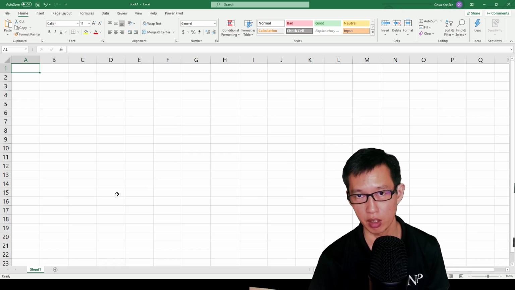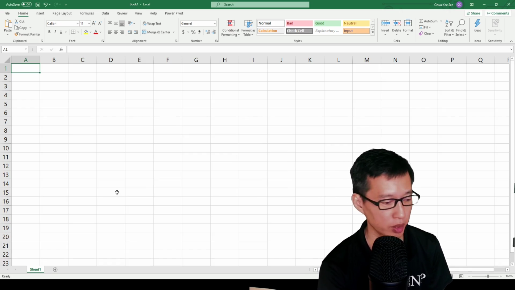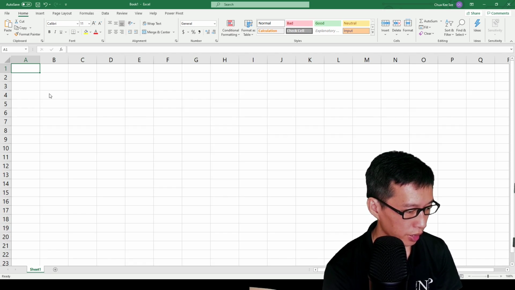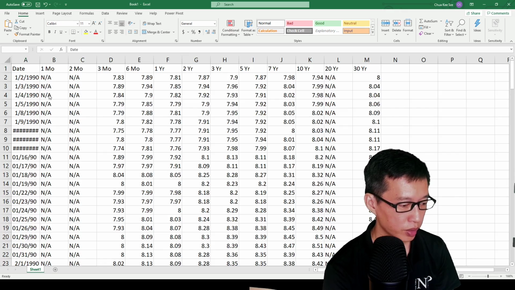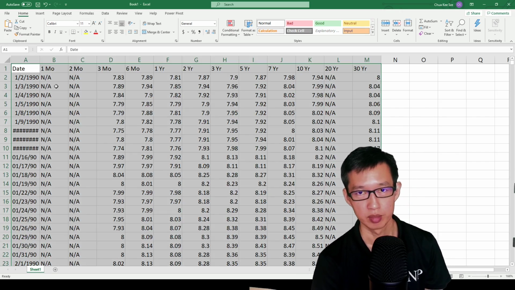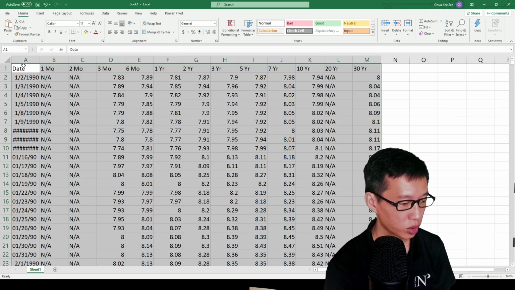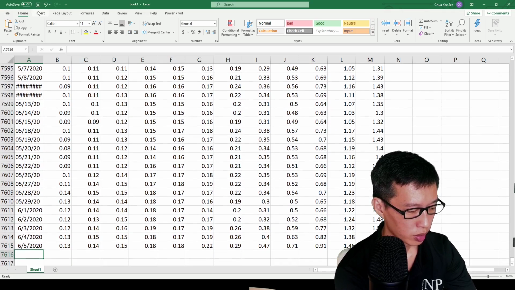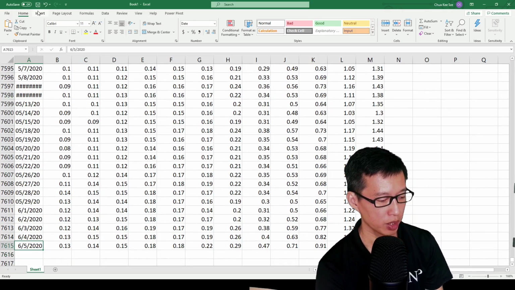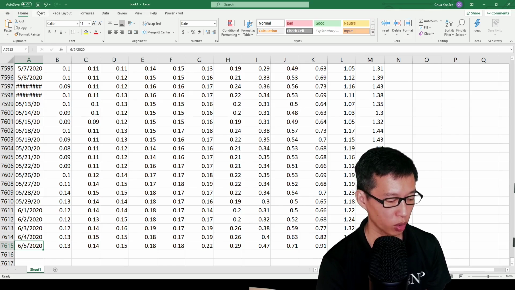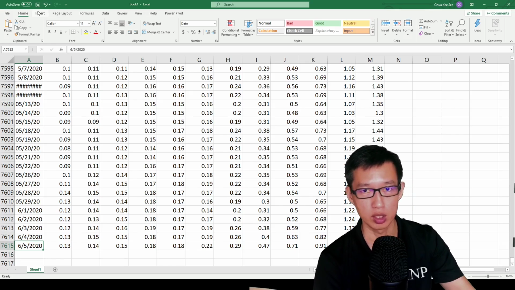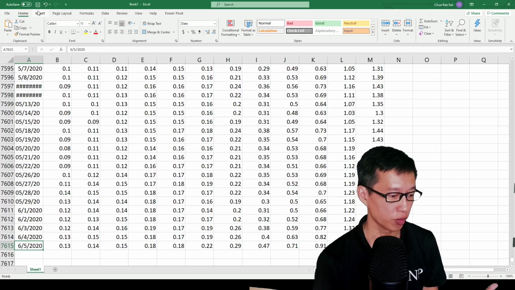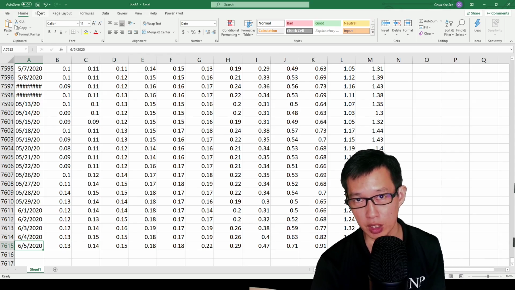So here I am in Excel, and I'm gonna paste everything that we have just copied here. So I'm just gonna mouse over to the very first box over here, right click, and I'm just gonna paste everything. There, so all the yield information is here. We'll just do a quick check from the date. I'm just gonna go right down to the very, very last row, which is the 5th of June of 2020, which is the day before I'm recording this. So we have 7,615 rows, that's 7,615 trading days ever since that first day in 1990.